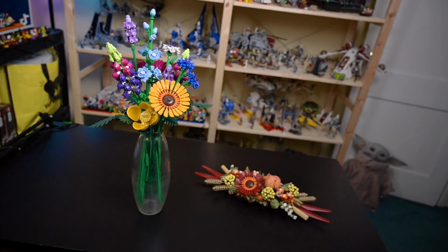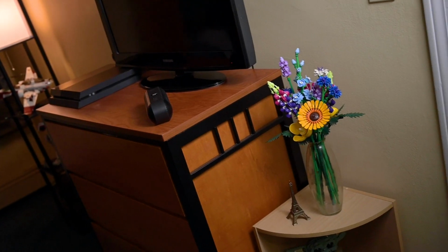There are definitely some pros and cons to both of these sets that you may want to consider. After completing each, I'm certainly impressed by the beautiful arrangements that LEGO can achieve. There's somewhat of a blurred line between seeing them as LEGO and organic flowers, which is especially true for the Wildflower Bouquet, depending on how you display them.